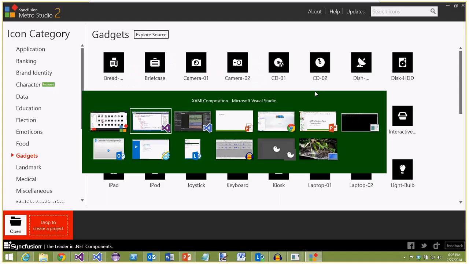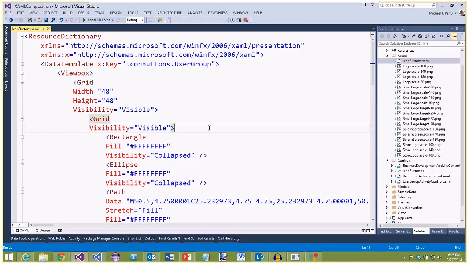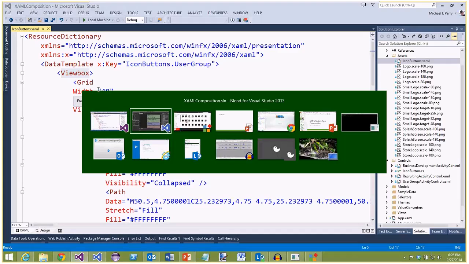So let me flip back to Visual Studio, and you can see that's exactly where these assets came from. And they're inside of a view box so that I can use them inside of my applications. So the way that we're often going to organize our assets is we'll take these paths.